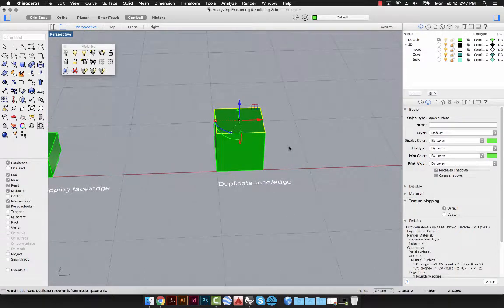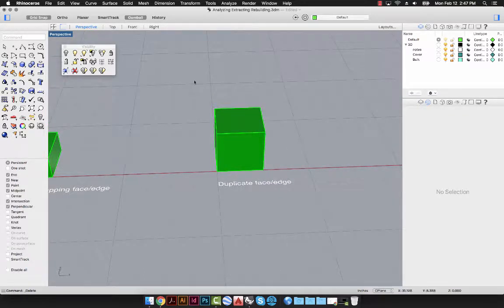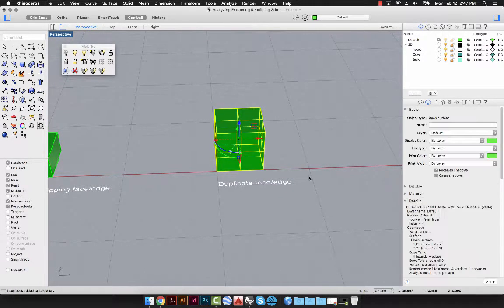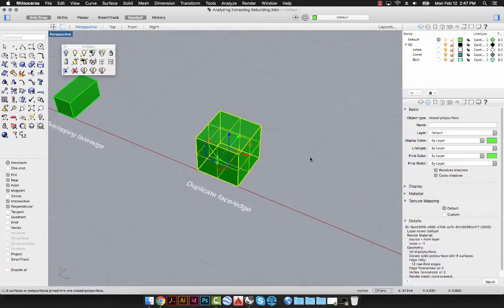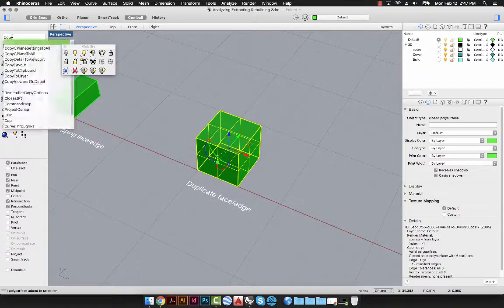I can delete that duplicate geometry and then go ahead and join the rest together into a single closed poly surface.